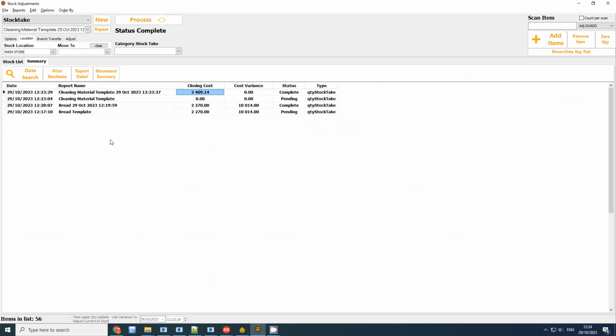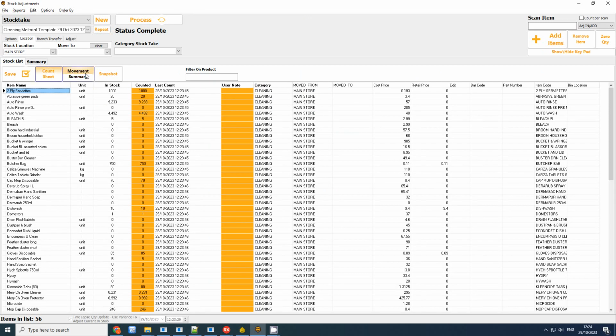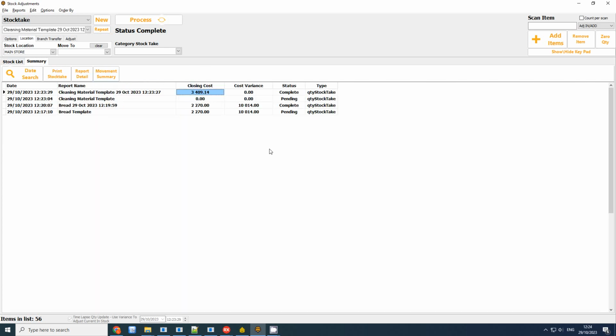Now, in terms of snapshots, the system makes snapshots based on certain settings of the cash ups, or you can do it manually. So let me just show you this. I'm going to click on snapshot. Now, a snapshot is a certain point in time where the entire database is grabbed, and it helps a lot, especially, let's say, the last cash up of the month. You can have a snapshot to track what your actual quantities or items in stock are.